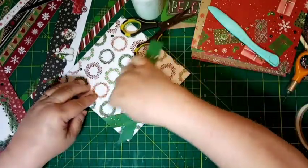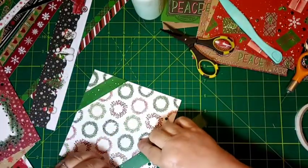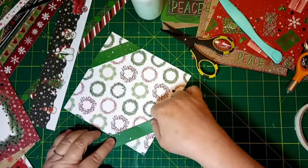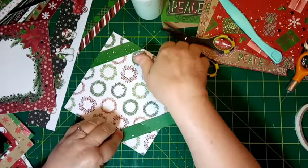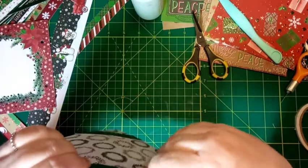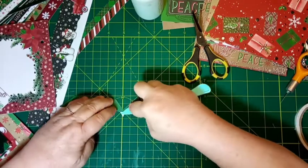And now, what'll happen is, see, someone can stick a picture underneath there if they want to. There we go. Okay, so let's see if I have enough of this that doesn't have the glue on it. And see, it's going to look sort of like a package. Isn't that cool? Okay, so now let's fold this over. I'm going to do the exact same thing here, and fold this over to get my folds of where I want it to be. I'm going to go ahead and burnish the fold there.